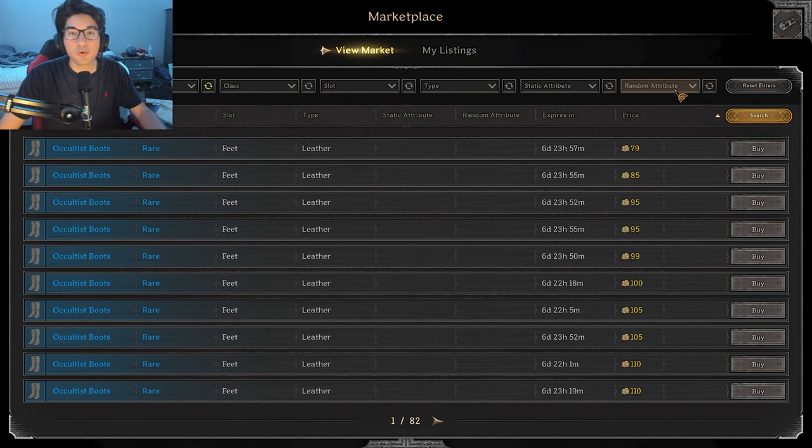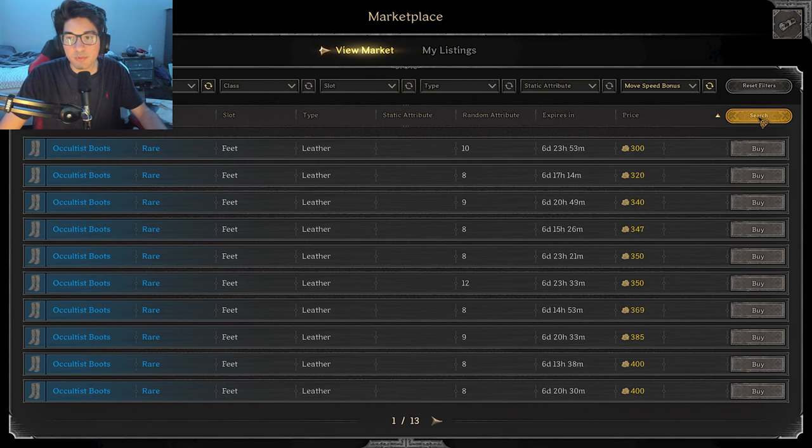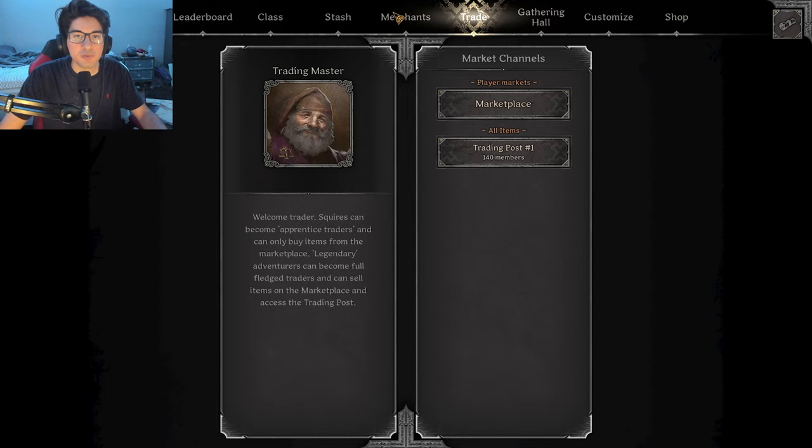For the boots, I always go with a movement stat on them. Of course, additional move speed is going to be the most expensive. Move speed bonus is going to be the second most expensive, and agility, not a very good stat, but it is going to be the cheapest, so we'll just go with these two agility ones for 200.